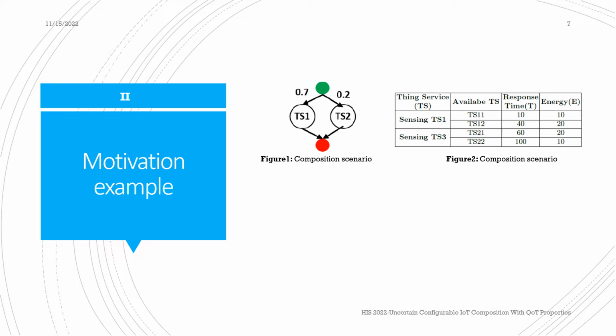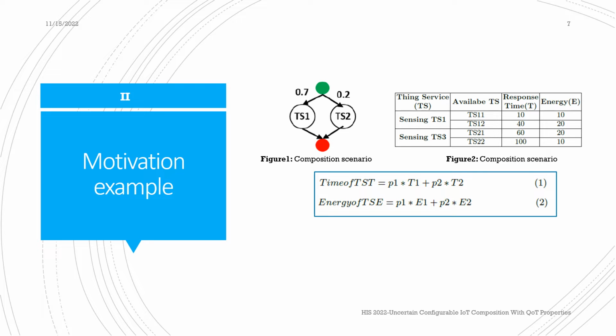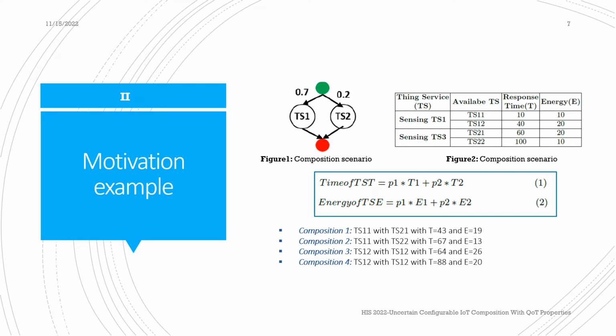It's good to mention that the user requirements on QoT of the composite thing are: the response time should be less than 50 and the energy should be no more than 40 degrees. In fact, when the energy is more than 40 degrees, we record it the rate 20, and else the rate is 10. This table depicts that there are four possible aggregation, and for that we used the aggregation formula proposed in the literature for time and for energy, and the results are as follows. We have here four composition possibilities.